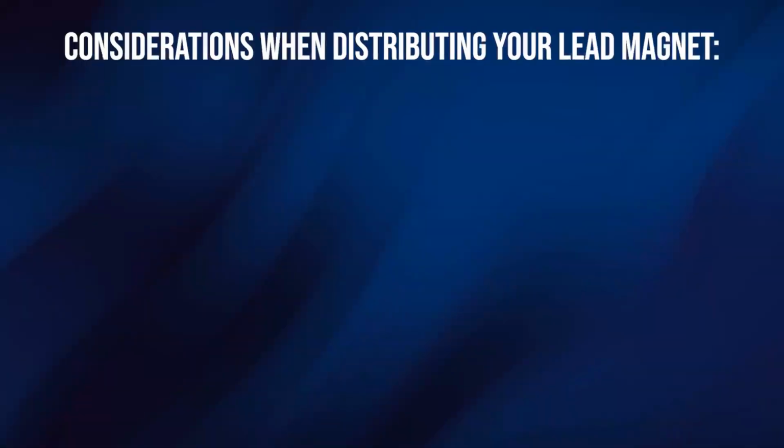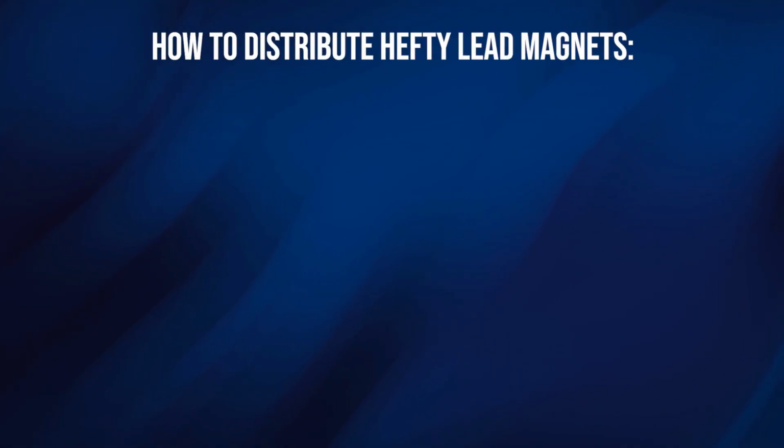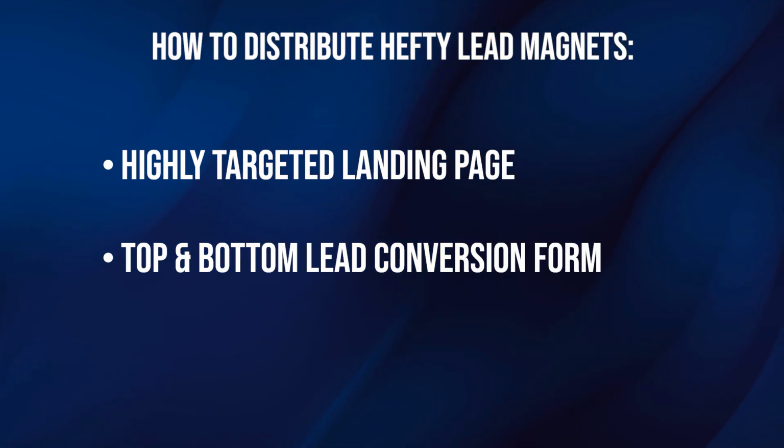Once you have it in place, you'll want to find a way to reach your target audience and get them to read it. And this again depends on who the audience is, the deal size, and the heft of your lead magnet. So for heavy lead magnets, like big white papers, you'll absolutely want a well-written, highly targeted landing page with a lead conversion form at the top and the bottom.